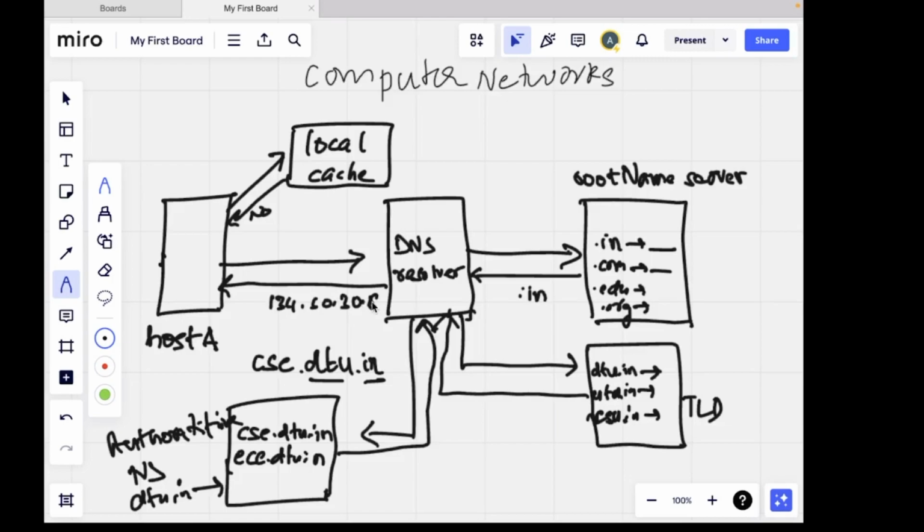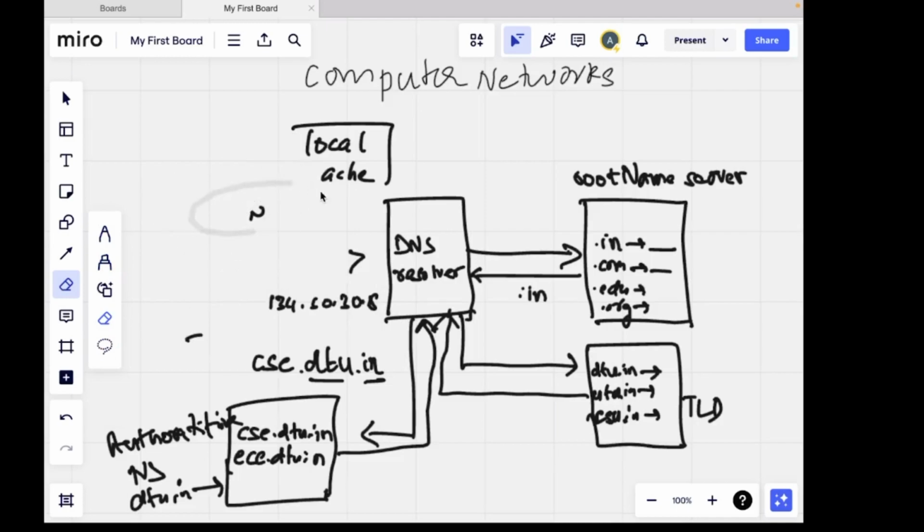Okay, so the DNS resolver will cache it, and the local cache will also cache it. So next time if it has to reach, it does not have to go even to the DNS resolver. Let's say the local cache gets overwritten because of the size, which would probably be a little smaller compared to the DNS resolver's cache size. So host A will just have to go to the DNS resolver to get the IP. It does not have to do the entire process again, going to the root name server, the top level domain, the authoritative name server. Okay, so this is how DNS works. This is how hierarchical they have made it in order to fetch these particular IPs easily.